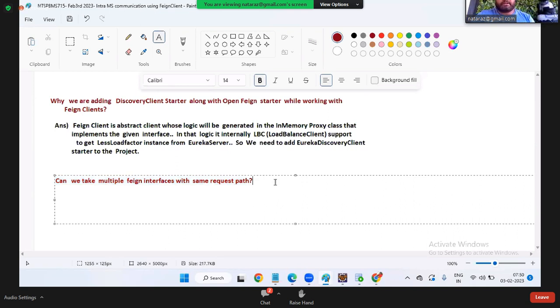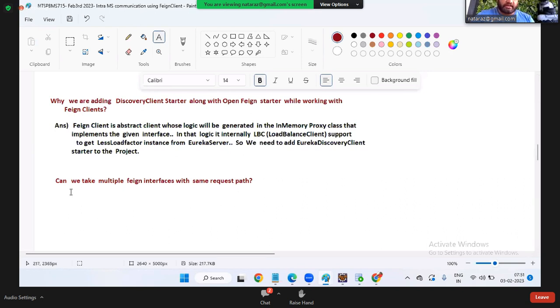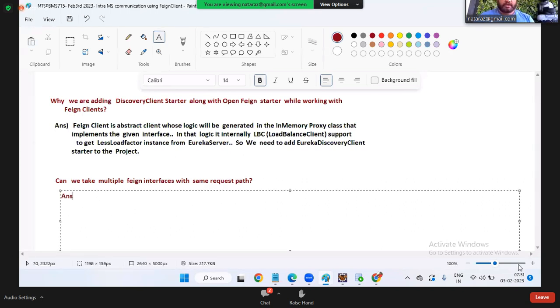Understanding my statement, guys? Can we take multiple Feign interfaces with the same request path, guys? Can you tell me what is the answer for it? Yes, we can take.